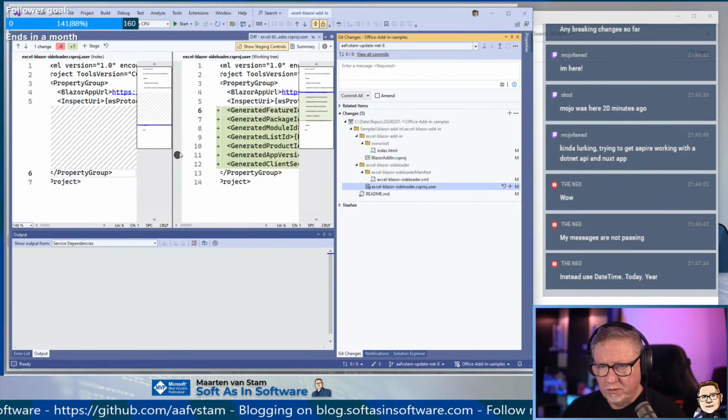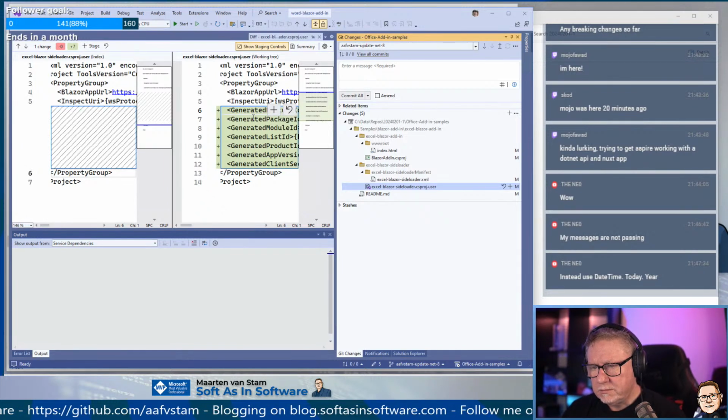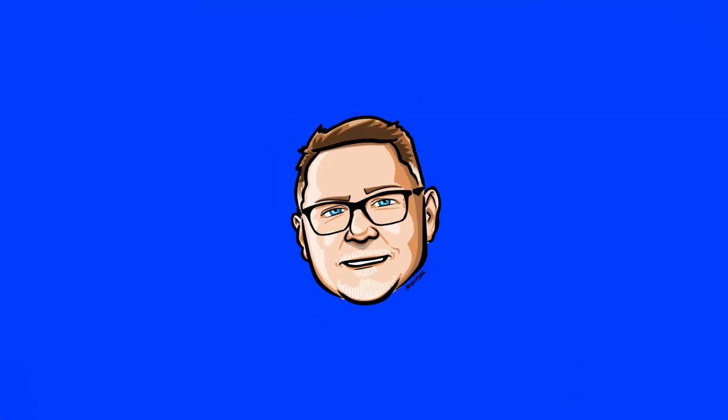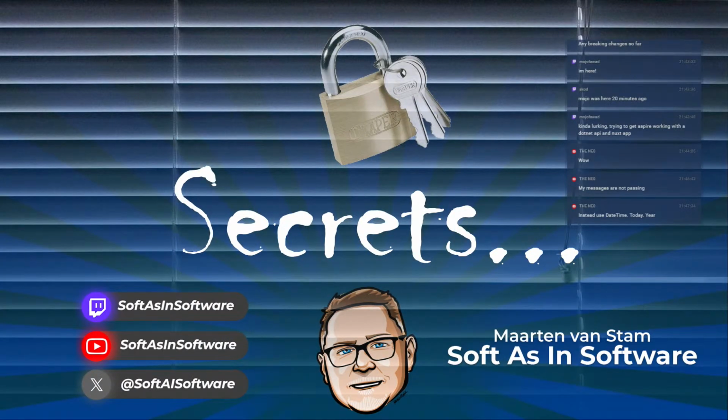So it's also a local file. I'm not sure, let me quickly check with some secret screen, because I'm not sure what it's showing there. It's just an ID. And there's generated client secret. That's interesting.